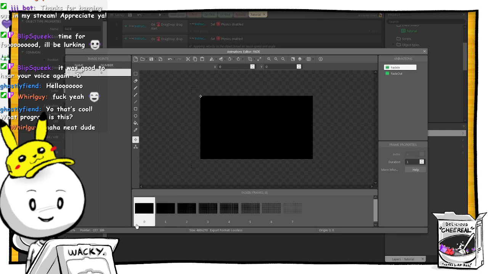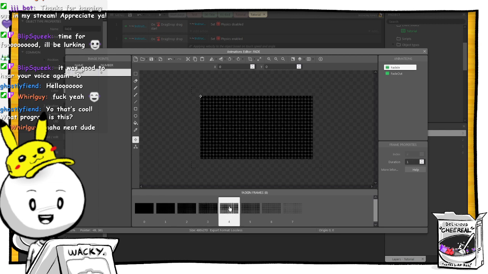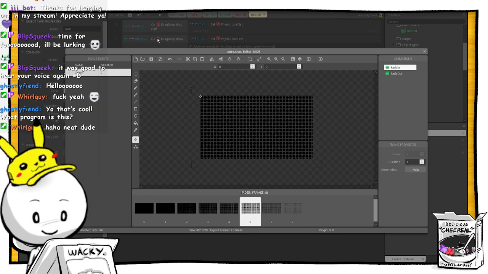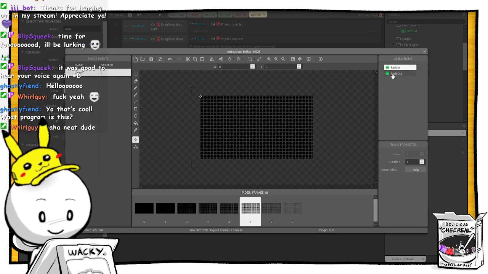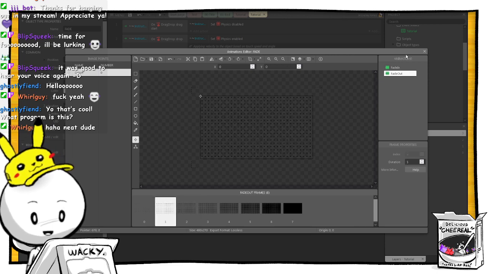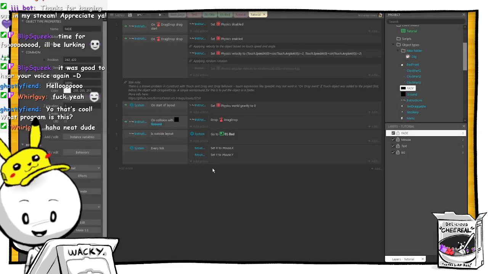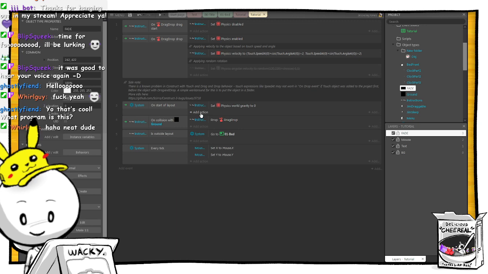Is there a way to do that throughout the whole animation? Thought there was a way assigned to all animations. There we go. Now its origin is in the top left, which is where we want it. Let's make sure it's on this one too. Cool.